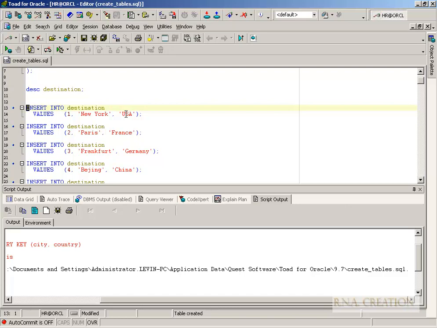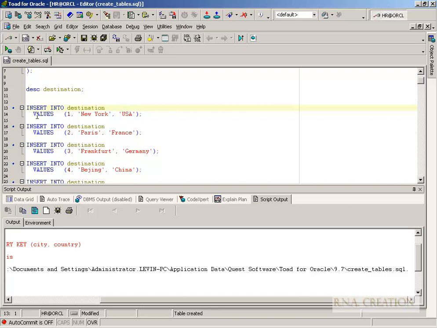However, if you wanted to specify only a few fields rather than everything, then you have to specify the column names before the values. As you can see, I have not specified the column names because I am specifying all the values, so it's going to go by default into the place where it belongs.